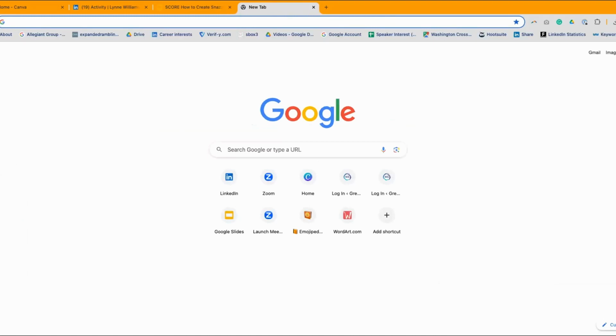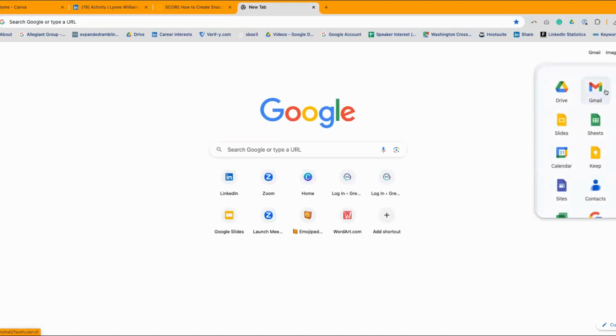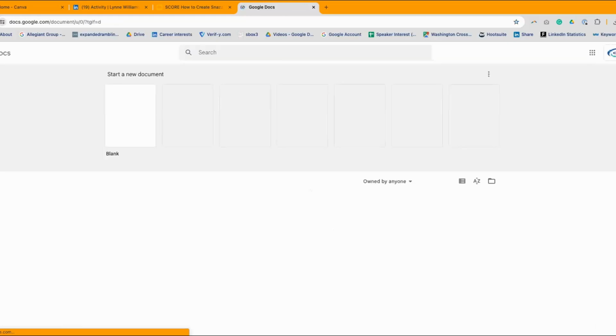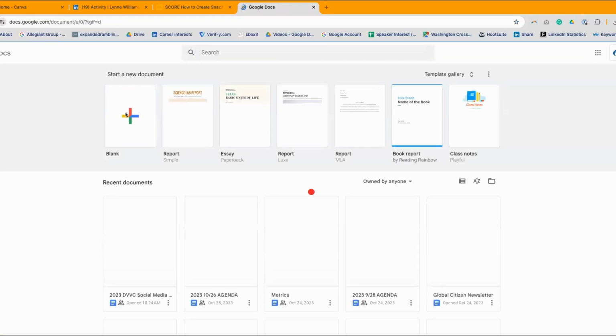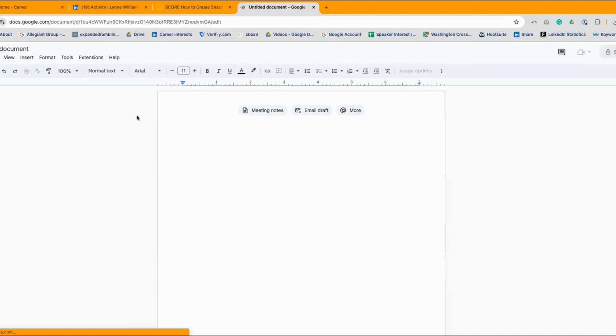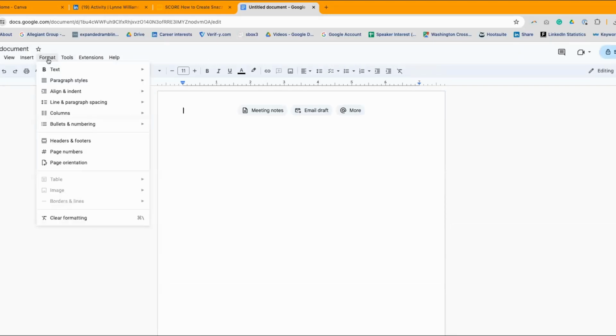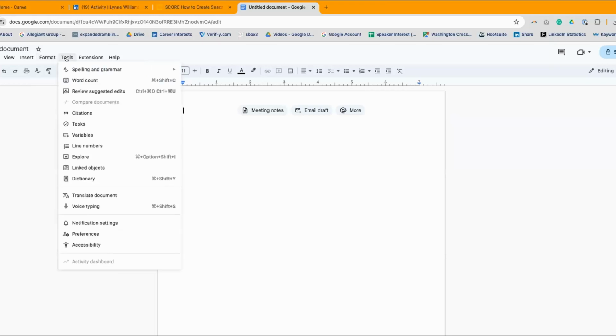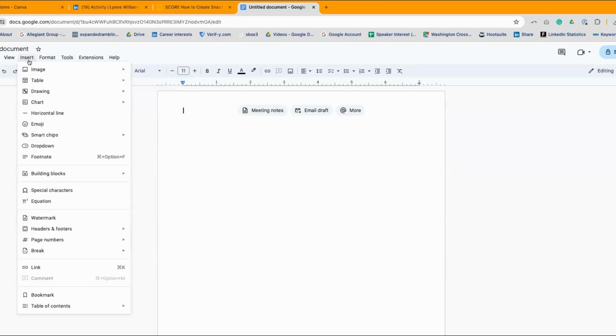You go into Google, you click on the 9 little squares, you click on Docs, you click on blank, and you go format, tools. Okay, insert table, and you want it going over 3 and down 3.